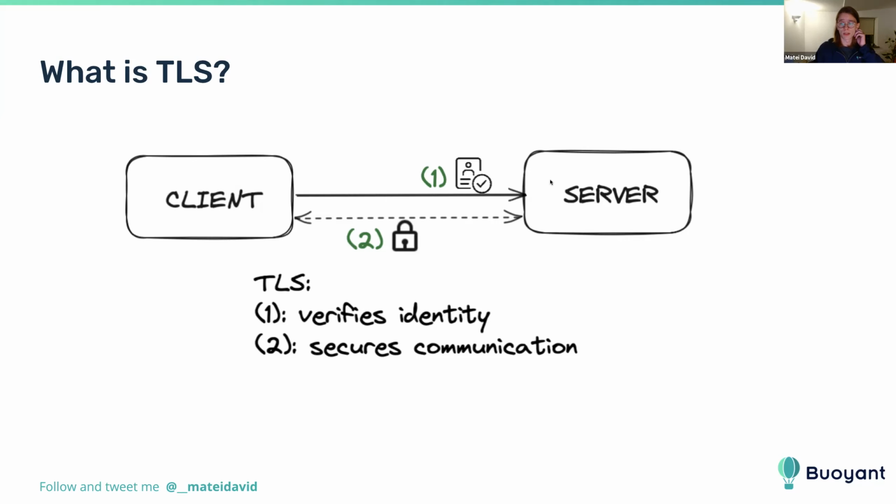So the browser, whenever it connects to a server like Boing.io or google.com, it generally verifies the server. Whenever we use HTTPS, the old SSL, we are actually doing TLS. The client, in this case the browser, will connect to the server, and before the connection is actually established and you see your web page served, we verify the identity of the server to make sure that we connect to who we want to connect.